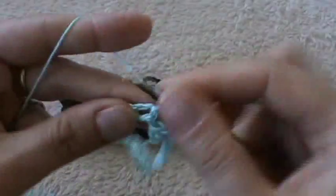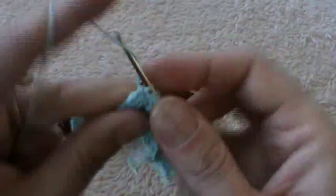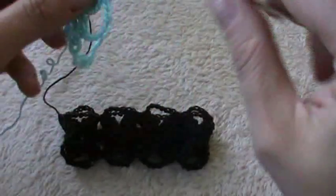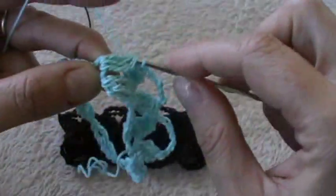You can choose to join with the bottom part on this side, or on the other side, so it really doesn't matter. 3, 4, 5, 6 if you want to. So I will join when I work my other side of the pattern, because we just have to join here on the chain 6 spaces. Okay, go on with your petals, complete this side of petals, and I'll be back to show you how to continue on. 3, 4, 5, 6.